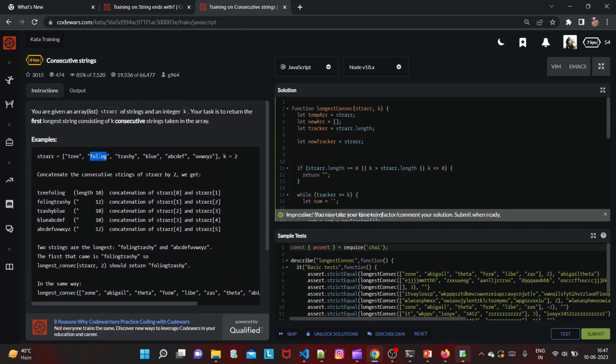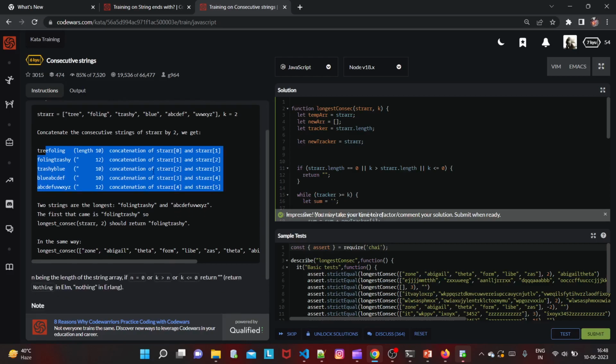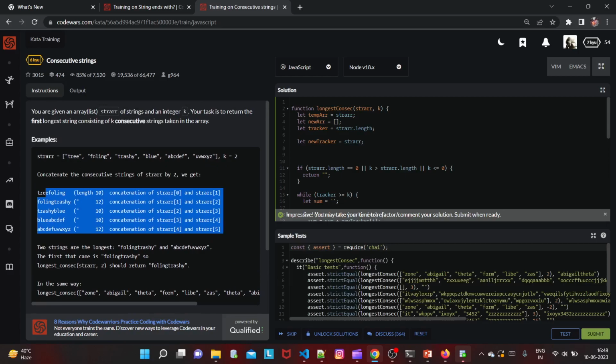So basically we don't have to read it all out, it is just the same as what I told you. They are asking us to add these two strings, compare them with each other, and similarly with the next ones, and find out which string combination is the longest one.